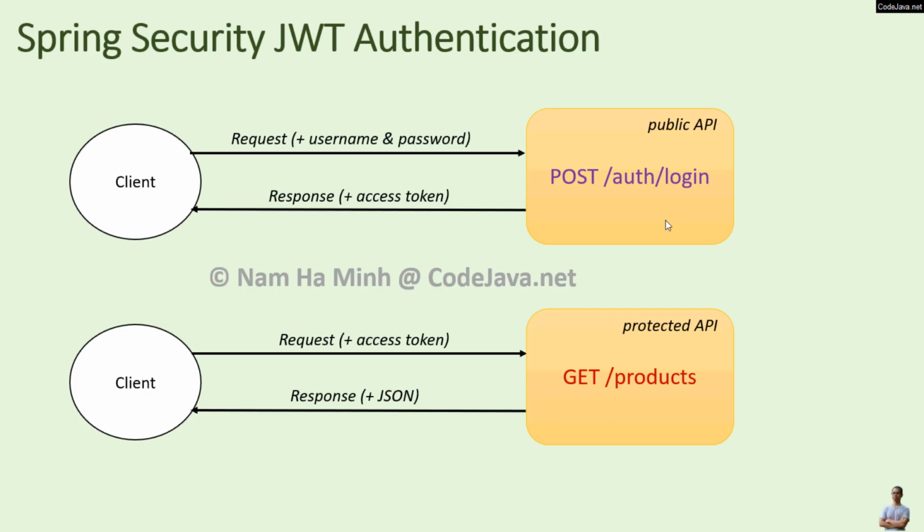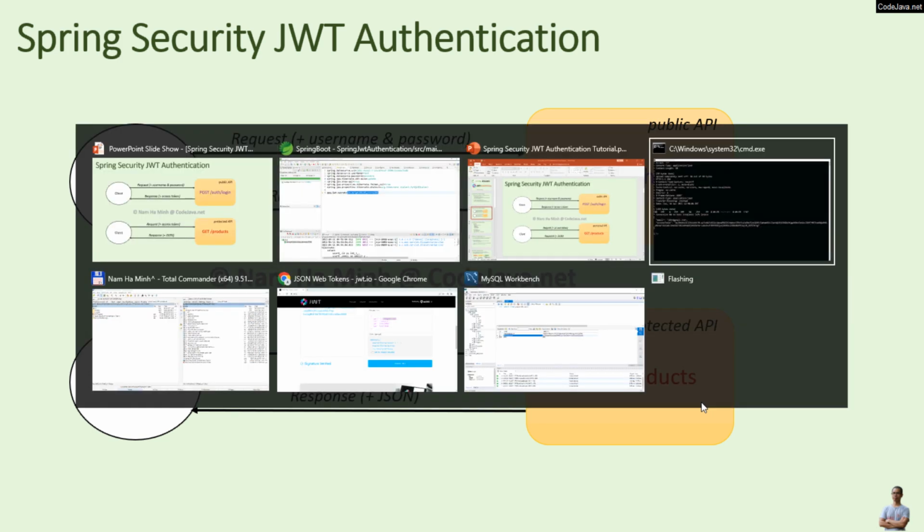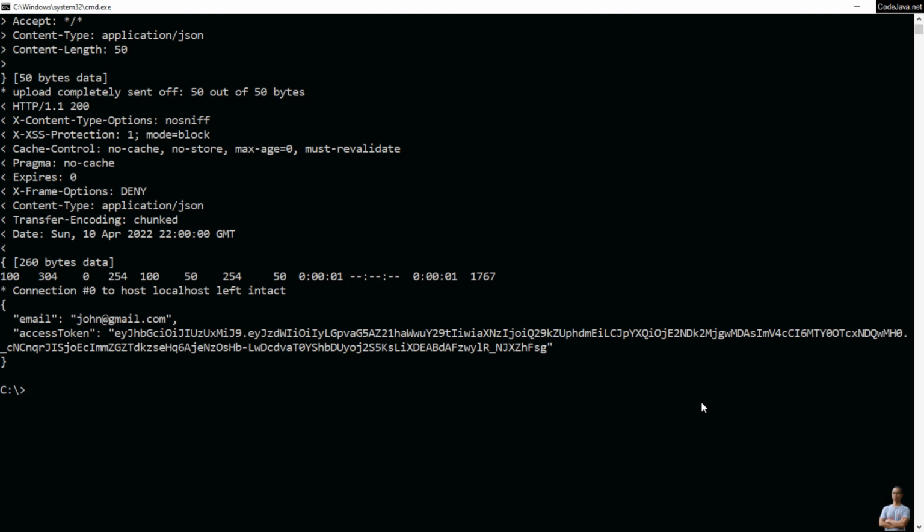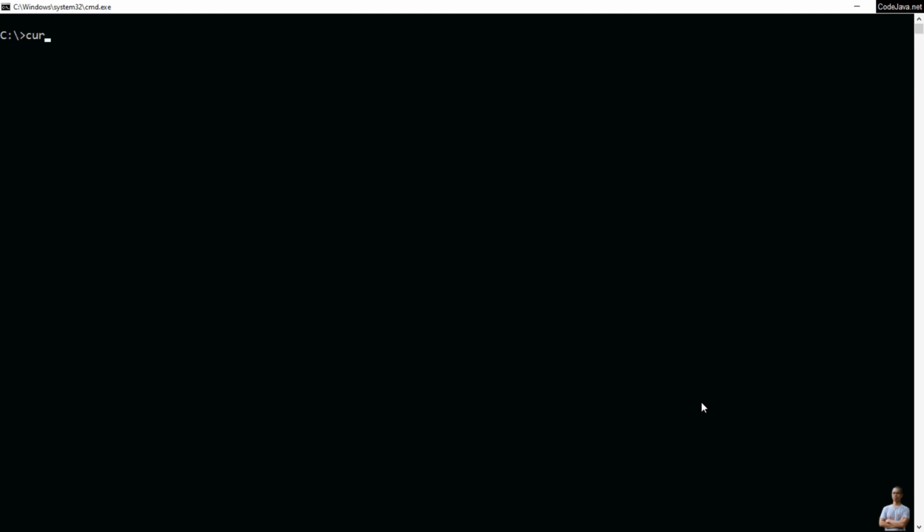By design, the authentication API should be public, accessible to everyone, and the products API should be protected, accessible to only authenticated users. Okay, let me test the products API again here. curl localhost:8080/products with JSON.